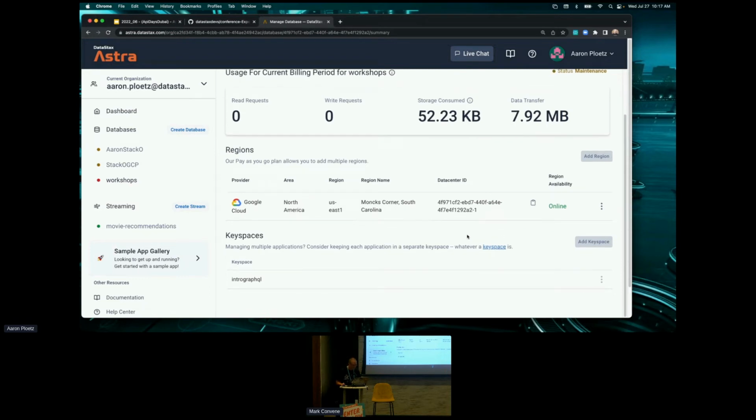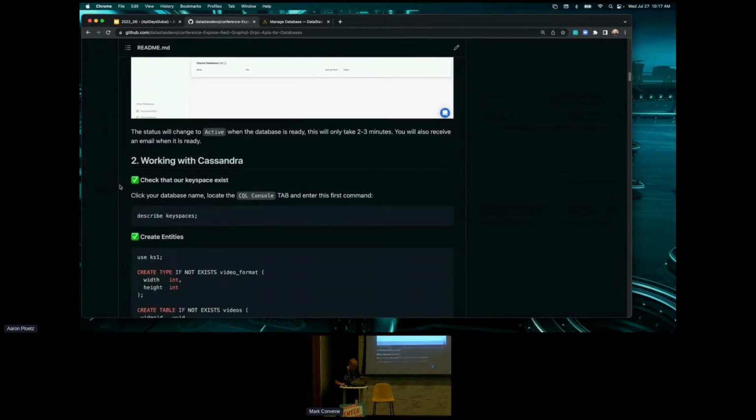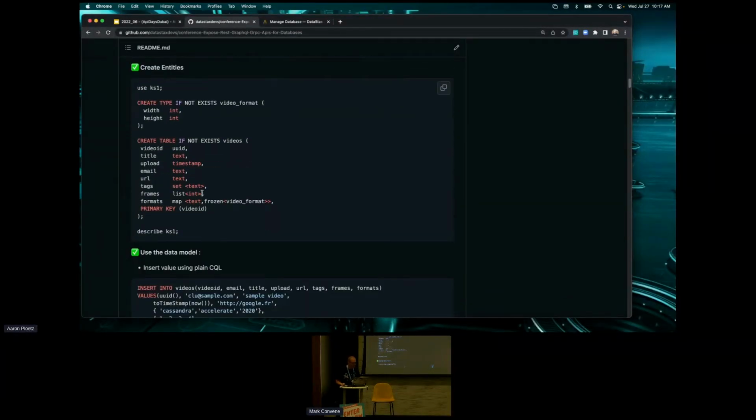All right, so now that we have one of those, let me jump back to here. Okay, so now we can go to our CQL console. This is a little bit of the CQL language here, just to put some structure in.